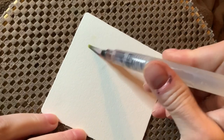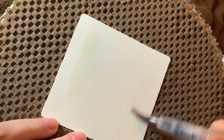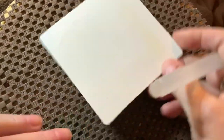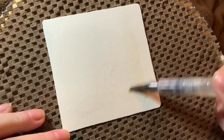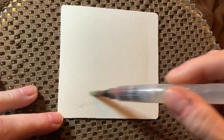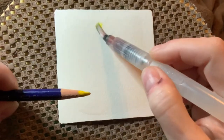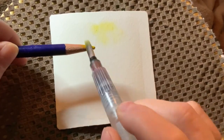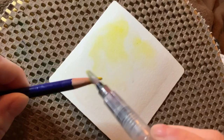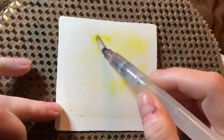I think what I'm going to do first is wet this down a little bit. I still have a little bit of yellow on my brush from the other tile, but that's not going to matter. I'm going to go ahead and wet this down. I really want something less planned and more organic, so I'm going to drop the color in from the tip of my paintbrush. If the surface is already damp, then we get some interesting looks when the color spreads. I'm just going to dab in some little spots of color.